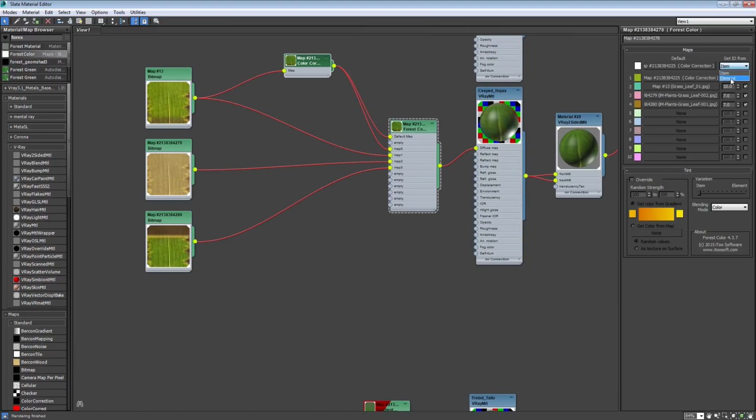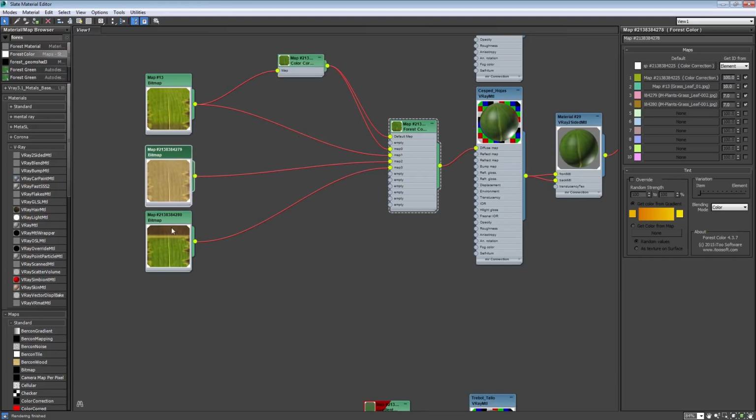Let's tell it that we want this variation to take place on individual elements, rather than on objects. And what we have here would be a great majority of green leaves, this first link that you have here, then a small percentage of leaves a little more yellow because we have removed the color correction, even fewer dry leaves, and another small percentage of leaves with burnt tips. We could vary these values to obtain more or fewer leaves of each of the types that we have here. We are going to do a render and analyze the differences with respect to what we had before.